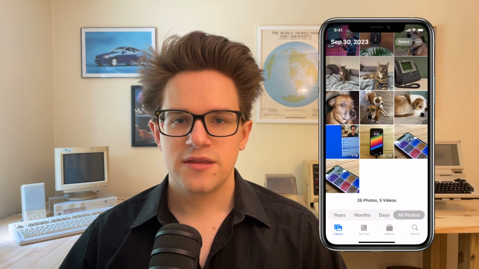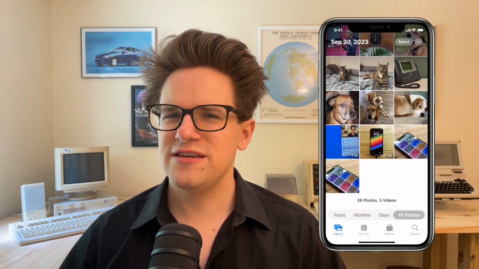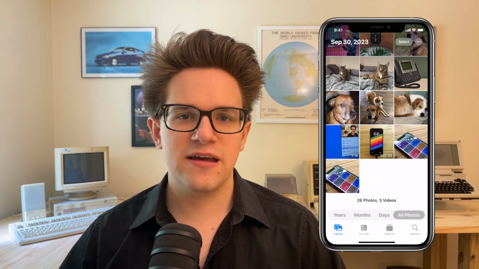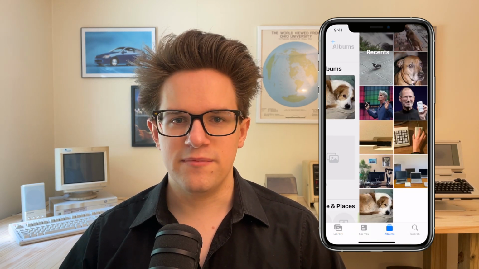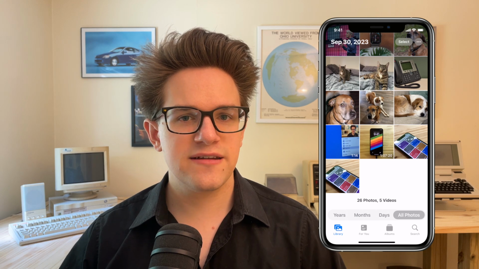So let's take a moment to look at what it's trying to do, where it succeeds, and where it falls short. I don't think the new Photos app needs to be entirely thrown away, but a few key things need changed. The problem with the current Photos app is that it's organized into this tab view that nobody really uses. There's both the Library tab, and there's also the Recents album, and most people don't know the difference between the two. The Library tab is actually sorted by dates where the images were created, and the Recents album is sorted by date added to the library. Most people just stay in one of those two views 100% of the time.